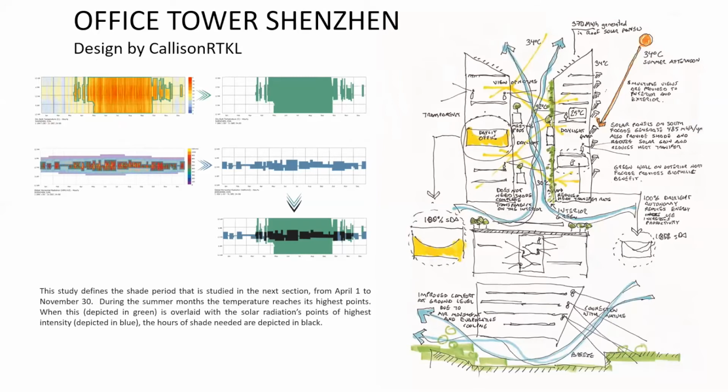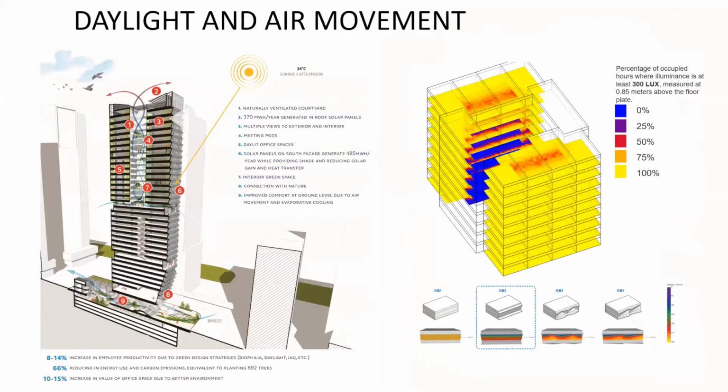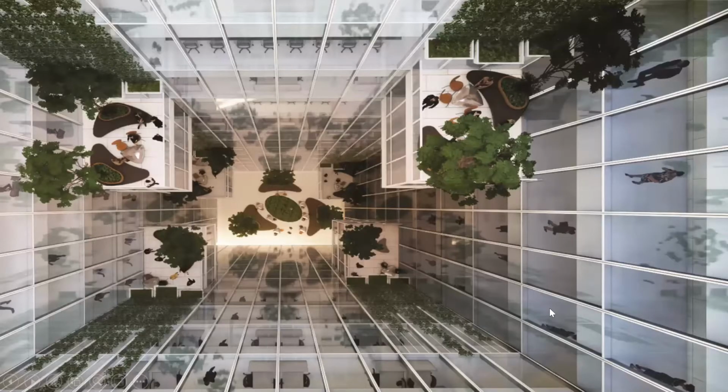But we can also take these ideas to larger buildings. In this case, this is a project in Shenzhen in which we, for a competition, again, we're looking at climate. When is it hot? And then when is it cooler? And then designing the building to perform for these conditions. And the idea here is to create a courtyard at the upper levels that are going to maximize daylight and maximize air movement. We test it for daylight. We test the envelope outside for shade with different types of shade options, which is what you see at the bottom right. And then we have this building that again is responding to these principles, but with more density.